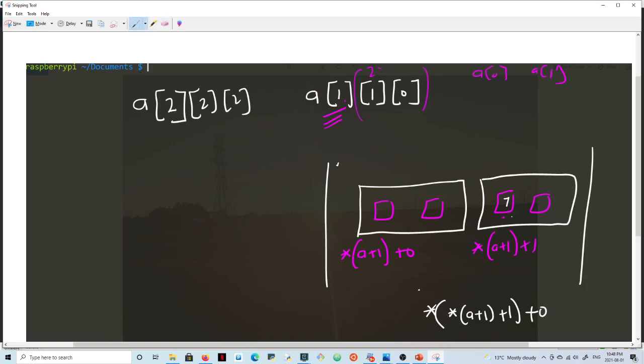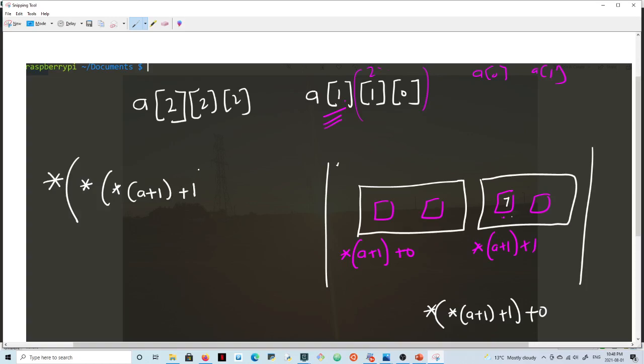So this here, if I dereference this, it will become asterisk of asterisk, this asterisk, then you have asterisk A plus 1, right?